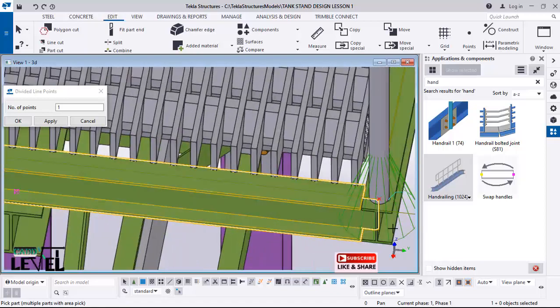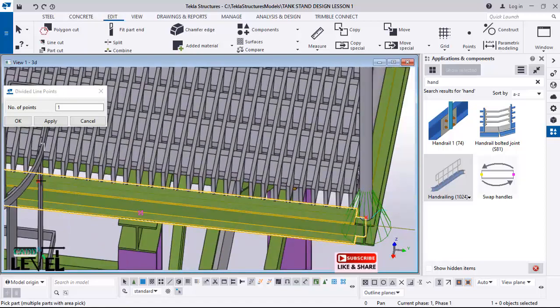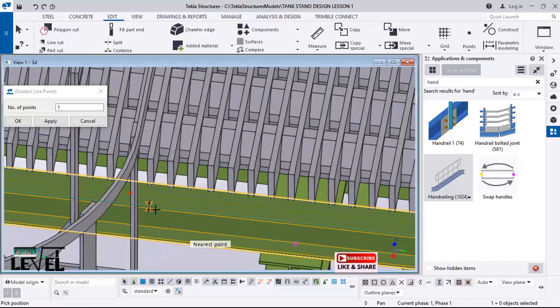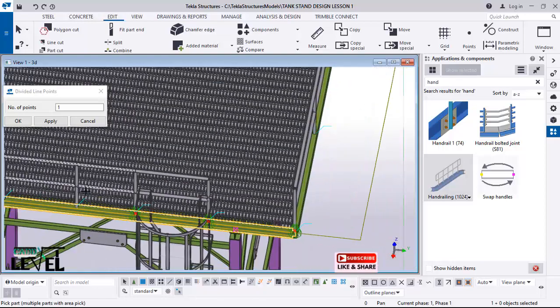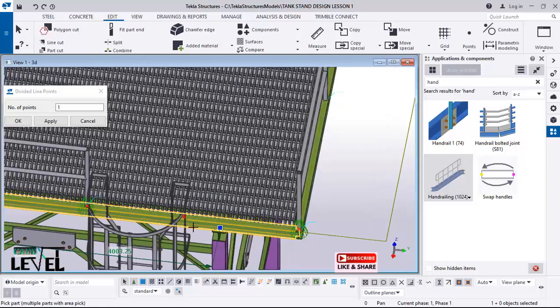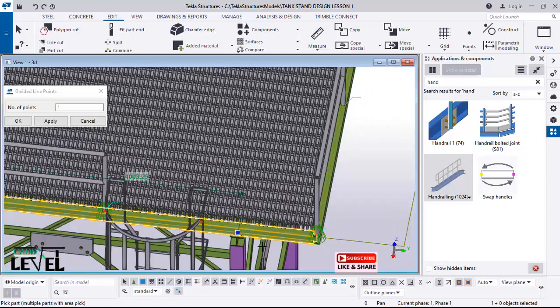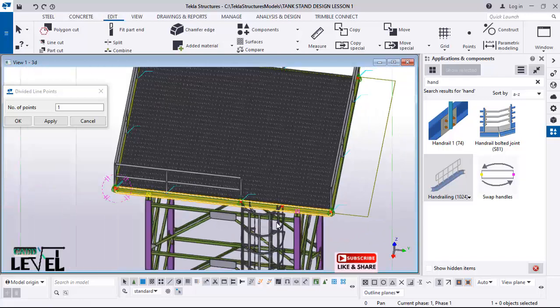You also pick this point too. Select the ray too. As in the beam, pick that point. So this one is coming from this side. So we'll undo that. Alright, so that is it.